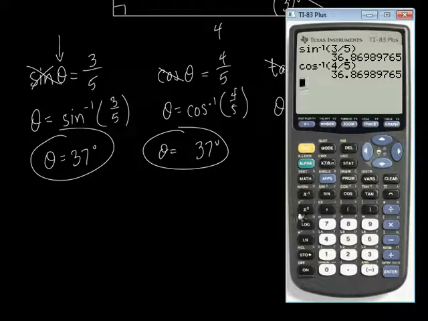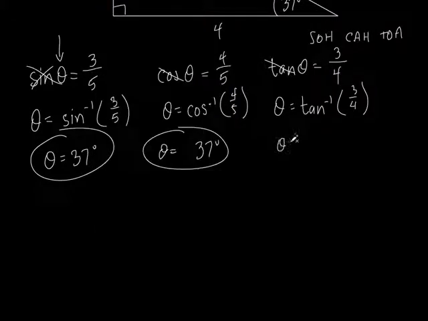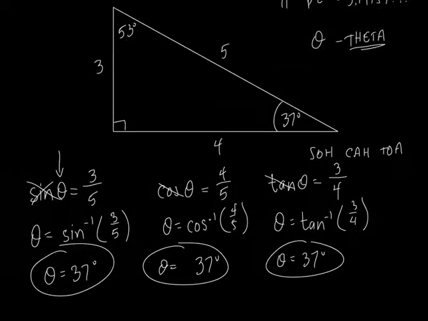They're different fractions and different trig functions, but watch this. Second function tangent. That to the negative first means you take the second function of 3 divided by 4. What should it be? 36.8. That's right. Exactly the same thing. Isn't that cool? So theta is, if we round it, 37 degrees. Look, I found this angle 3 different ways. Got it? That's pretty cool.